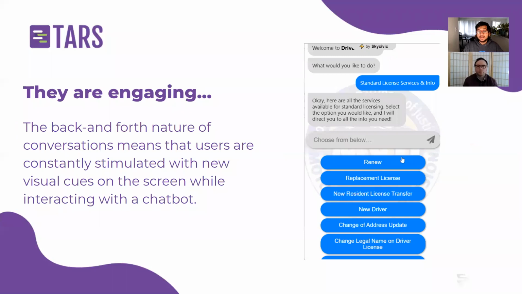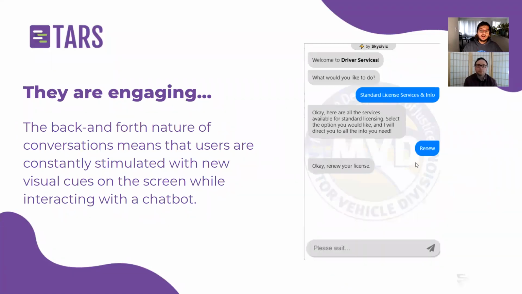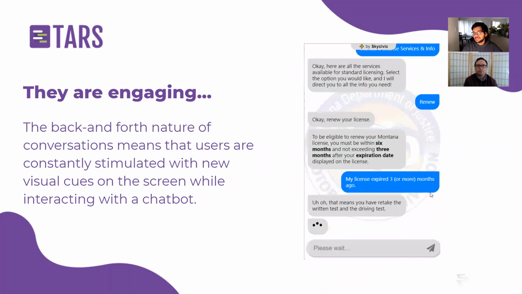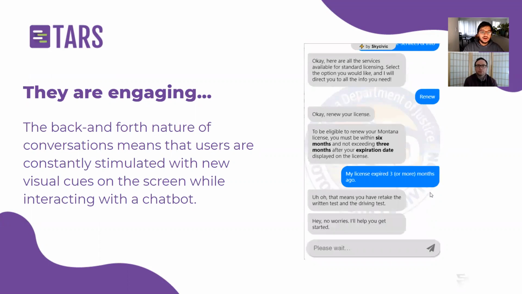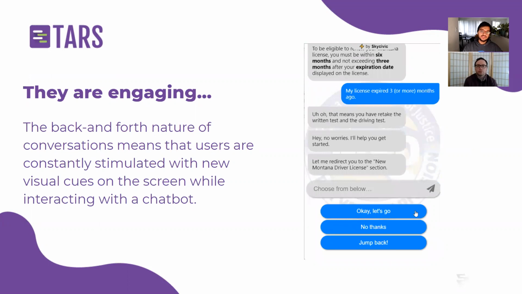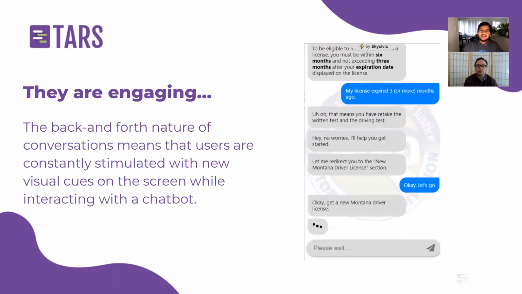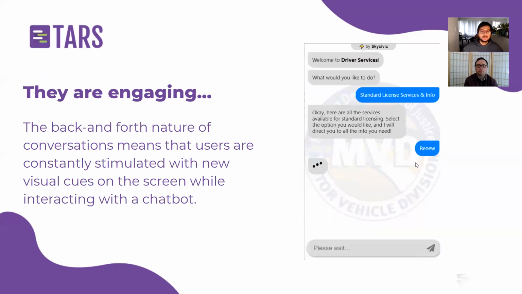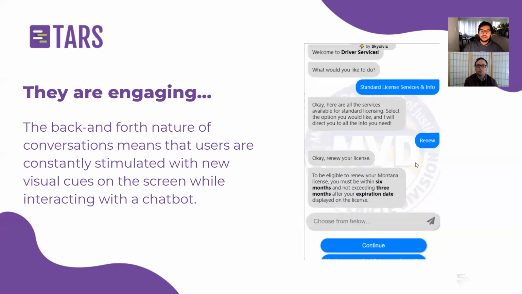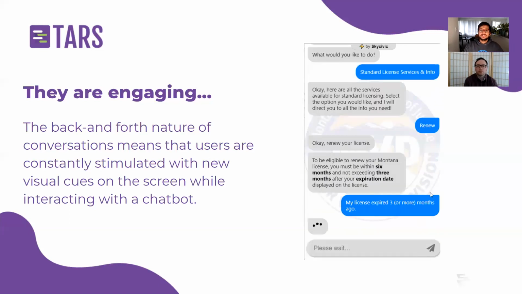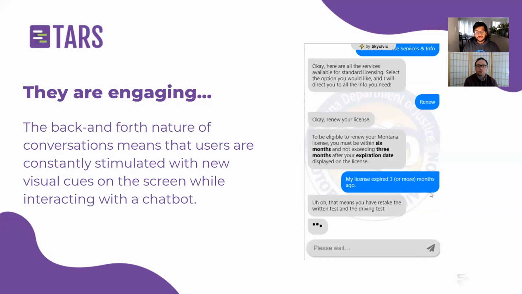First of all, they're super engaging, just like a human system. They rely on conversational engagement with people, which we'll take a look at in just a minute. They take advantage of this natural back and forth means of communicating that human beings are used to, because we chat with our friends and family every single day. We have conversations with people every single day, so it comes very naturally to us. We find it engaging, and we take advantage of that. So in that sense, they are super engaging.